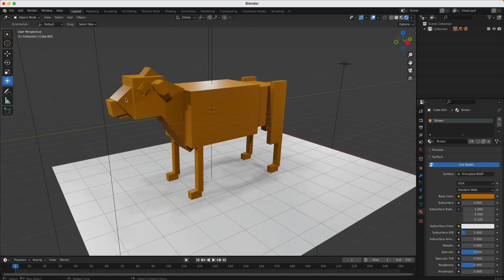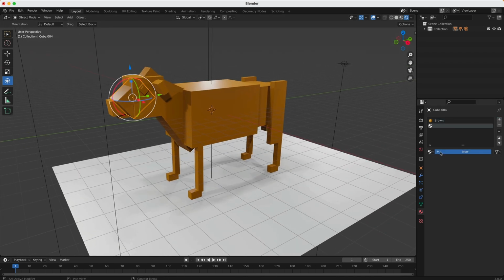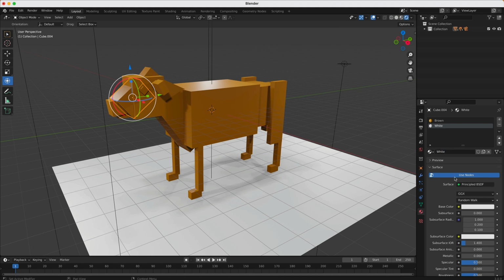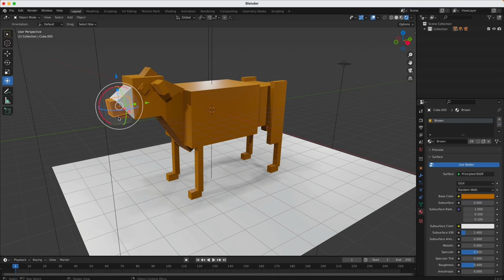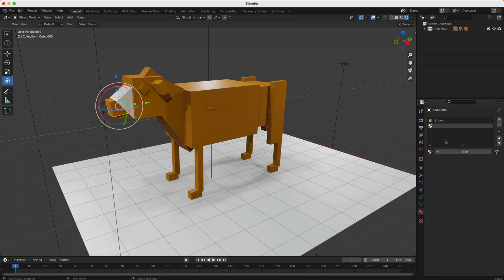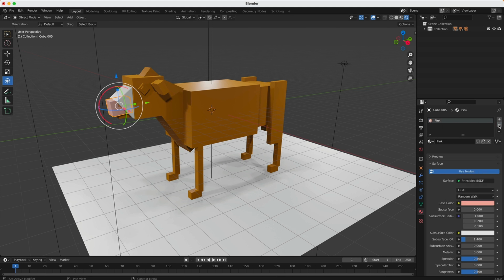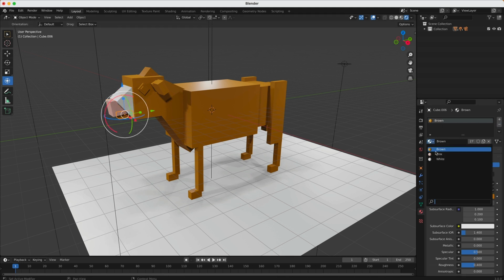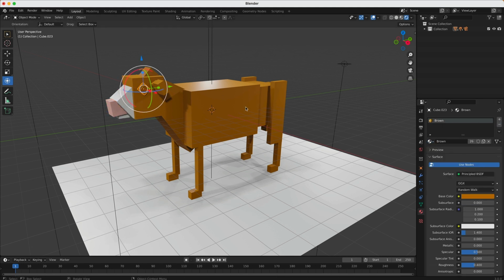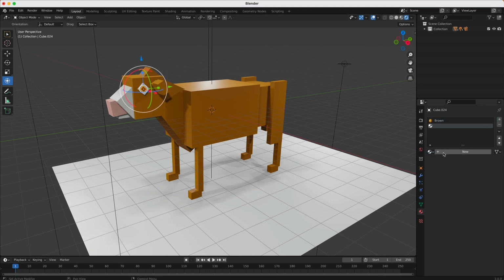Next, we'll change the color of the front part of the head, then the nose. Next, color the eye and the pupil.